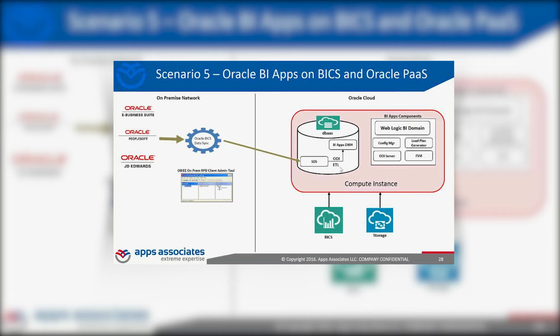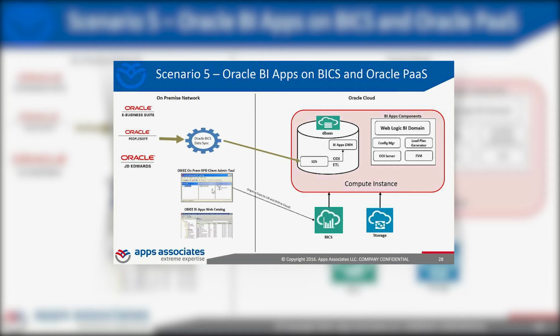Then, in order to use this, should be no surprise now, you'd be using the OBIEE on-prem client administration tool. Now, when you buy the BI apps, as I said, you get a reporting metadata layer with literally hundreds of reports and metrics, and that's what this is. So it kind of makes sense that you would be using it and leveraging it. So you go ahead and copy that to BICS. Now, as I said, you get hundreds of reports.